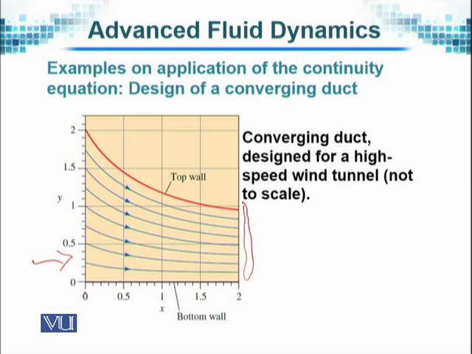But the height of the duct is reducing, so its exit is narrowing down, and that is why we say that it is converging. The initial entry point is wider, whereas the exit point is narrower. So it's converging this way. And therefore what happens is that the velocity is going to increase, whereas the density is going to decrease. And remember, it has already been assumed that at the bottom wall, the friction is 0.